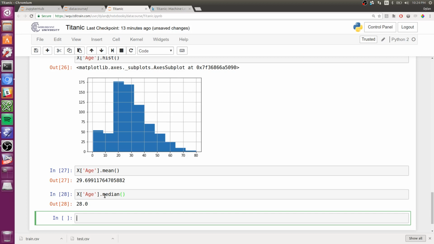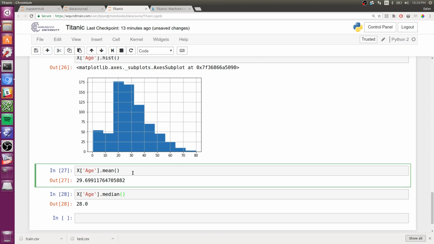Median will be less sensitive to that skewness than mean is. It's not necessarily easy to know in advance which would be a better choice here. There are more sophisticated choices we could make.